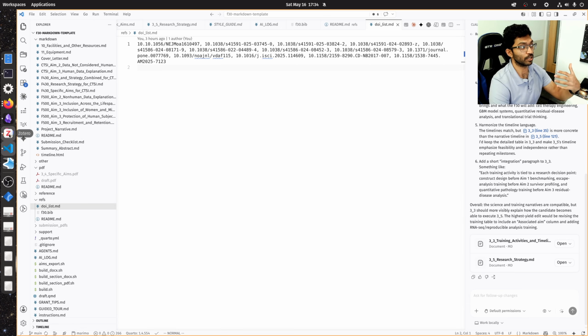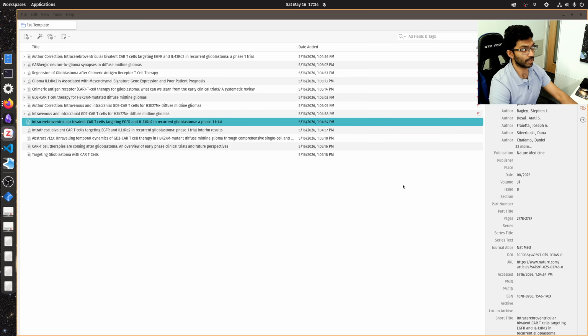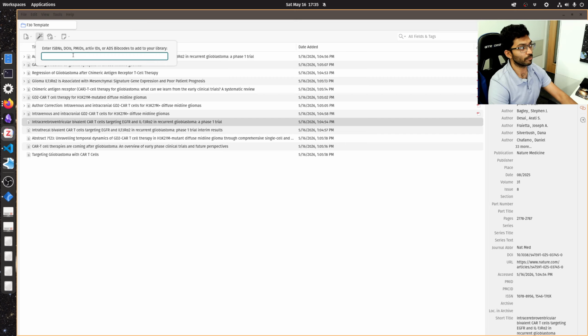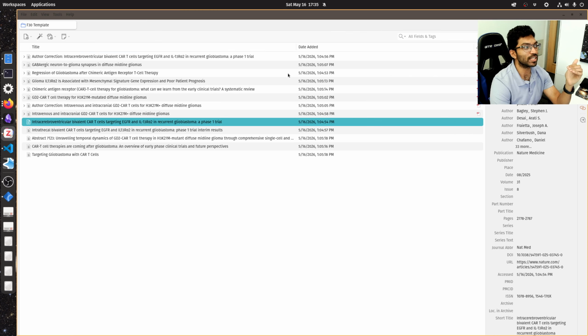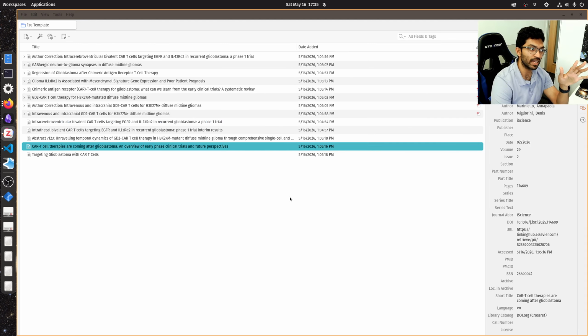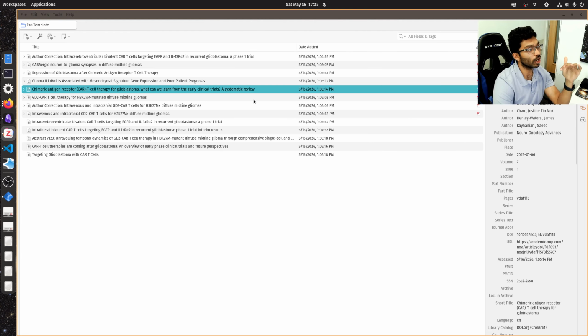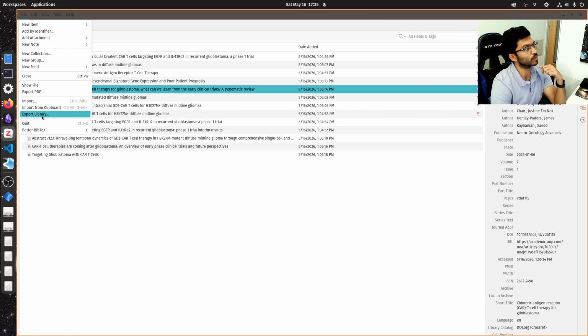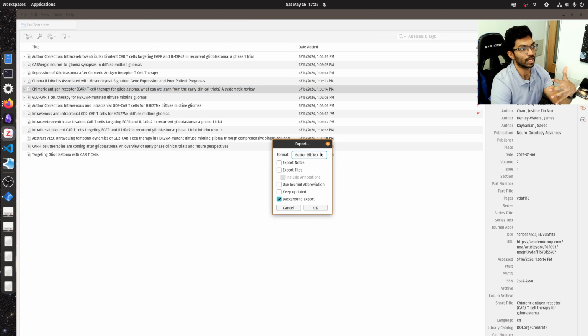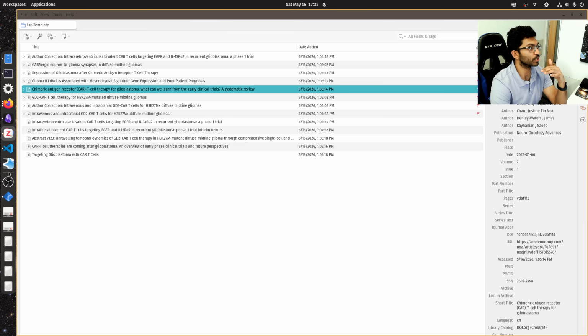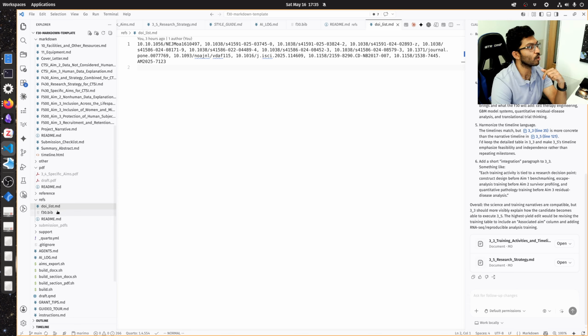Then what I do is I go into Zotero, which is a citation manager, and I use this magic wand button and I paste those in. And then it goes and finds the information for all of these citations. This prevents the AI from hallucinating some study that doesn't exist, which would be a terrible thing. We want to do good science. But now that you have these, you can check to see, okay, do they make sense? And then you can export the library in this Better BibTeX format, and you can choose so that it ends up over here.